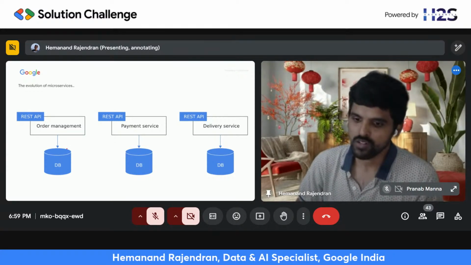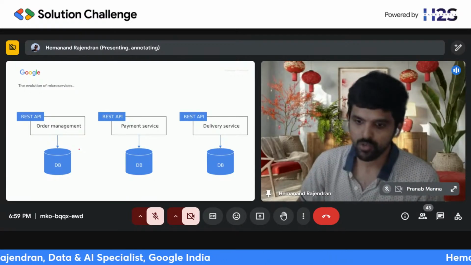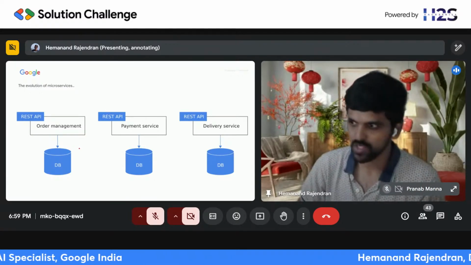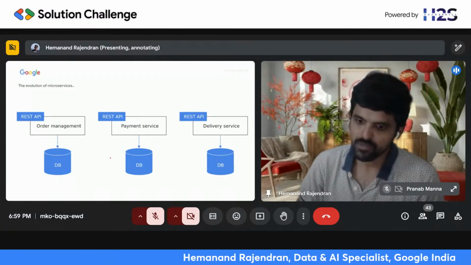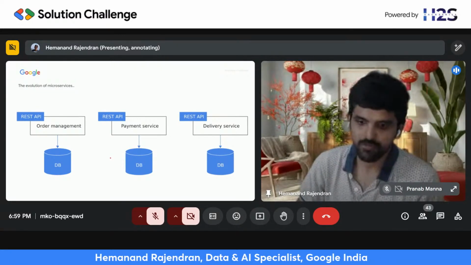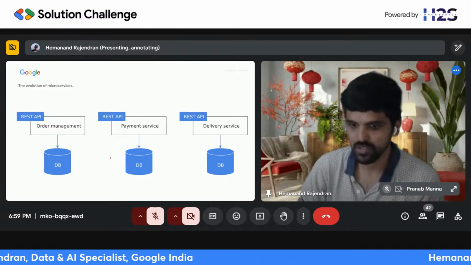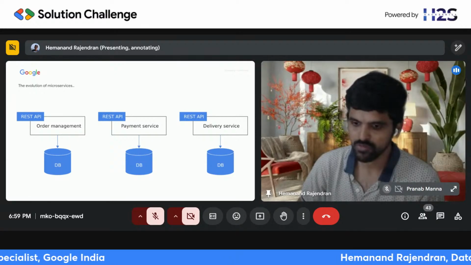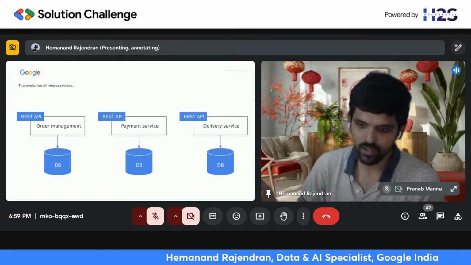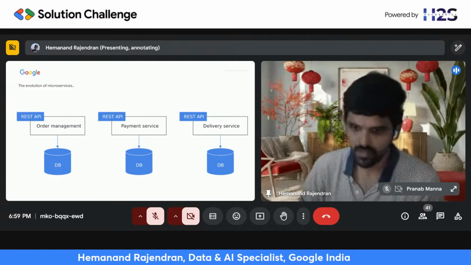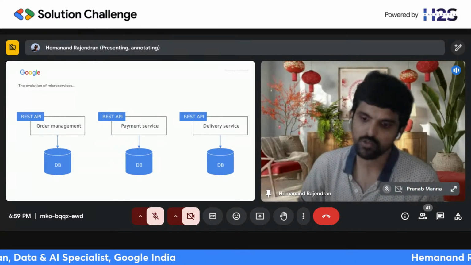So now your microservices architecture is performing really well. If something goes down, your entire app is not going down, but it's just one single service. But this can work well when your number of users is probably less. But then what happens if you want to release your app to the entire country or to the entire region? You probably want to reach out to more users also.